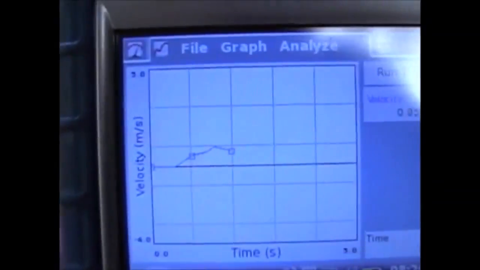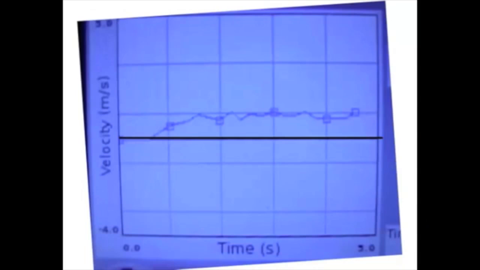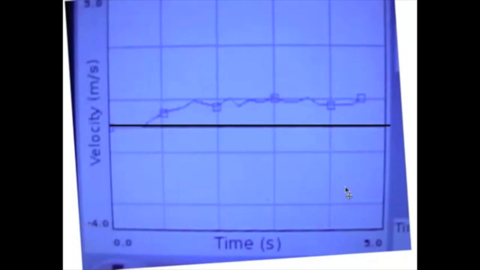Now let's take a look at the graph I produce as I'm moving. Okay, so we can see that it's creating a line. That's a velocity time graph. Now let's look at that more carefully. You can see that if I take the line of best fit, after a slope upward of increasing speed, I do maintain a pretty steady pace, a constant. So I'm going to put that line in. And a few reference points too. We can see that this would be my 0 and up here would be my 5 meters per second. So that gives me some information.